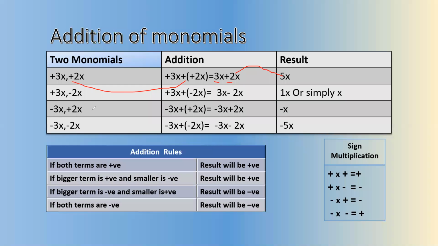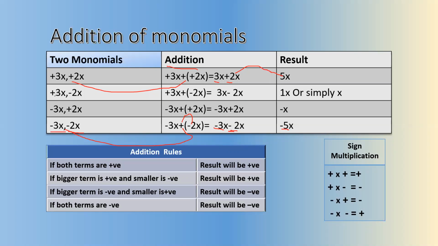In the same way, when both the signs are minus and then comma, we have to remove the comma and put the sign of plus here. Why? Because we are going to do addition in this question. So, when we remove the bracket, plus minus becomes minus. So minus 3 and minus 2. Minus 3 minus 2 is minus 5, like plus 3 plus 2 is plus 5. Minus 3 minus 2 is minus 5.